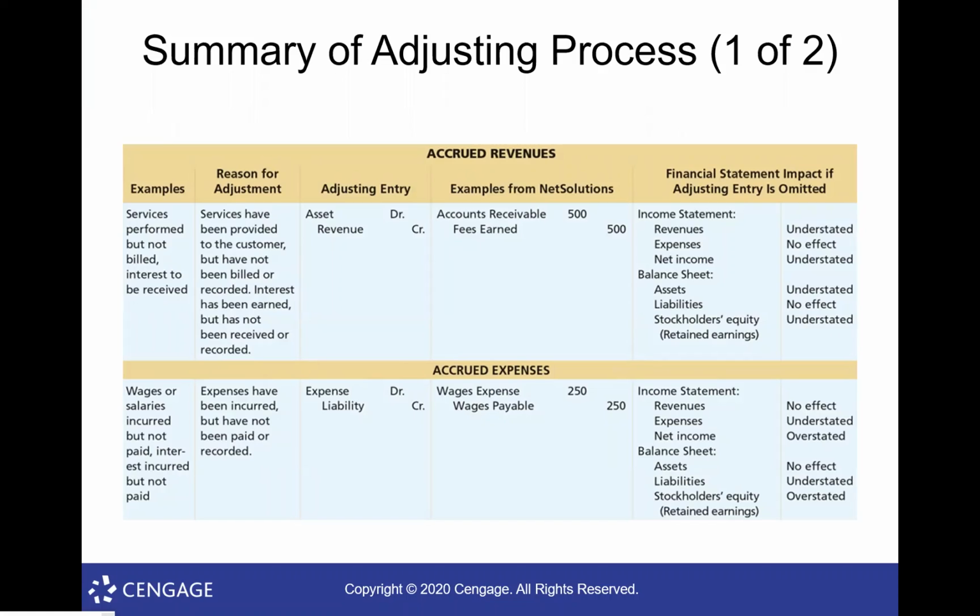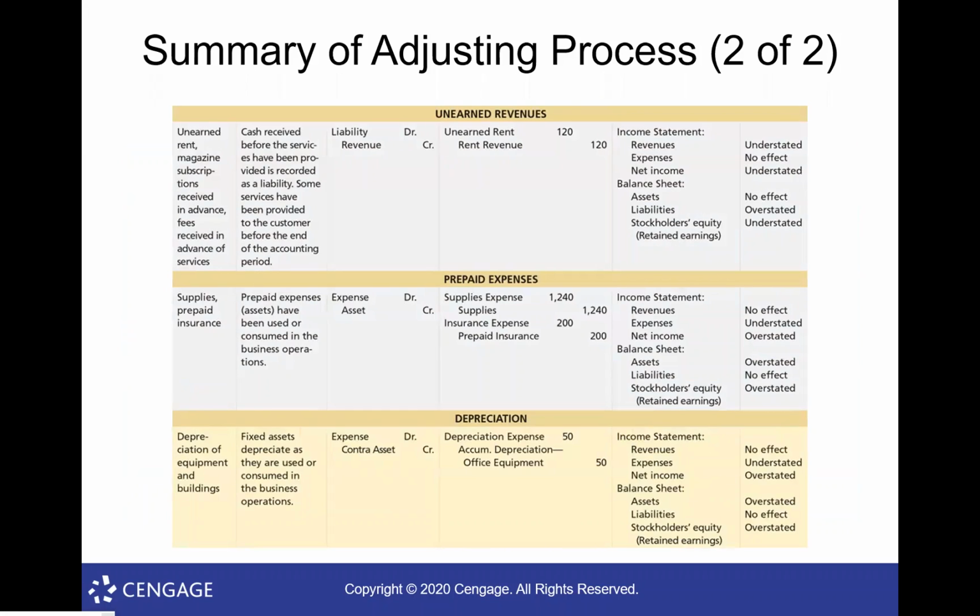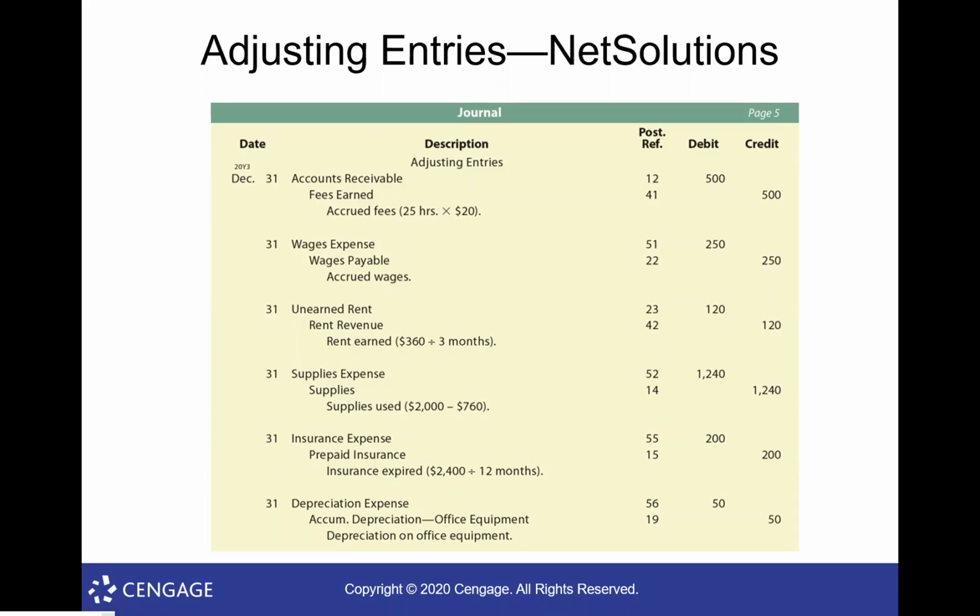So here's a summary of the adjusting process. I'll just let you look at that for a second and not talk to you. That's what we just went through. The other good news is we will do a guided assignment on this tomorrow, right? So we'll go through it. There's a summary of the adjusting entries. Again, those are just the ones I just went through.